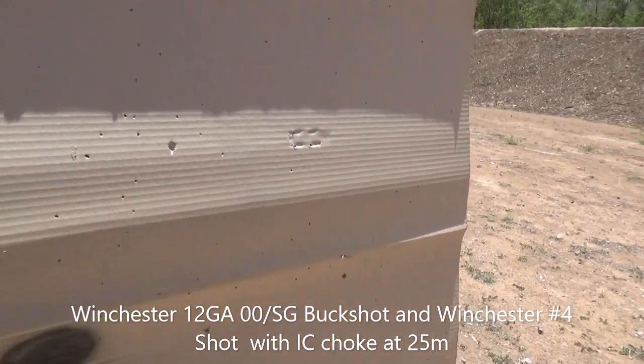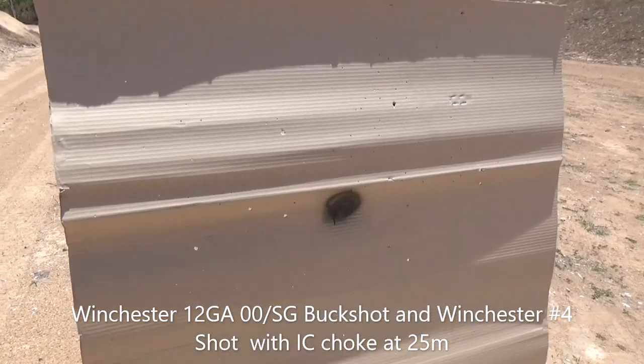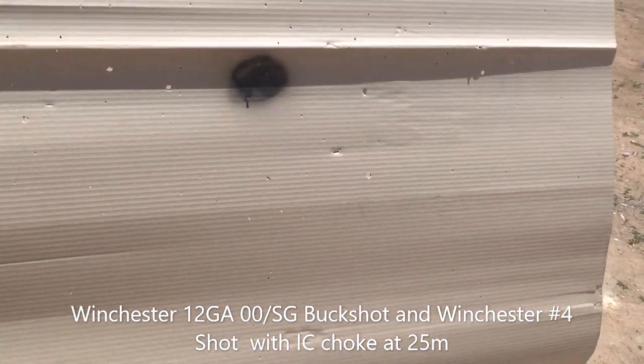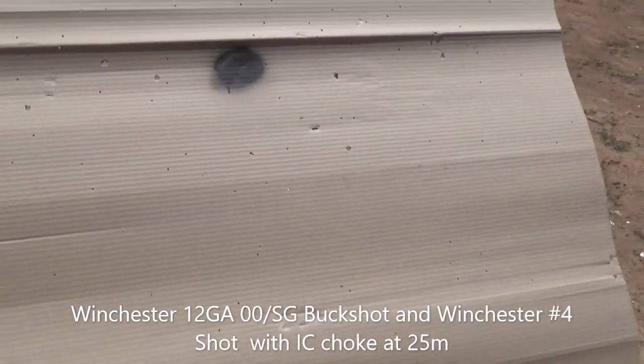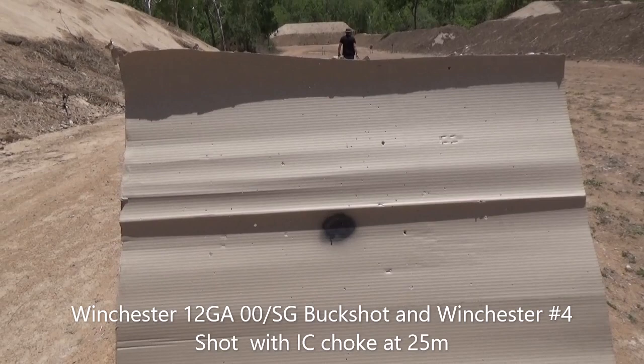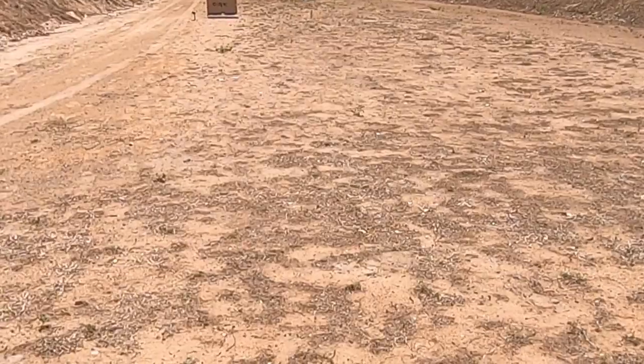And that number four shot equally opened up again. That's a bit all over the place too, but a good demonstration of the chokes working and doing what they're supposed to do. That's good, but I think I would be preferring to use the full choke myself.